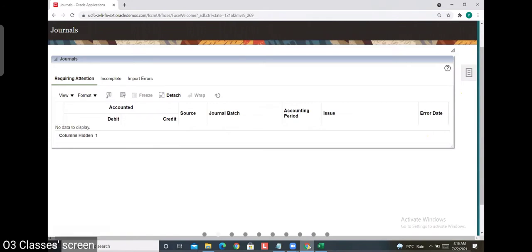Batch name is always in your understandable way, how you want to create. Very good question. You can create an expense batch, revenue batch, sales batch, assets batch, liability batch, capital batch. Entire month you can enter the journals. Last day you need to post it.